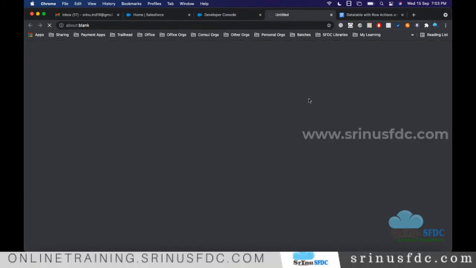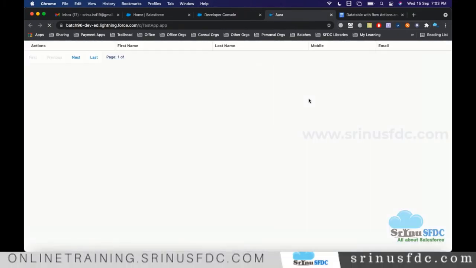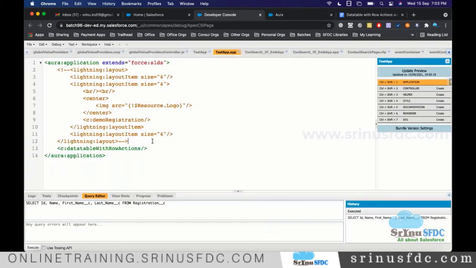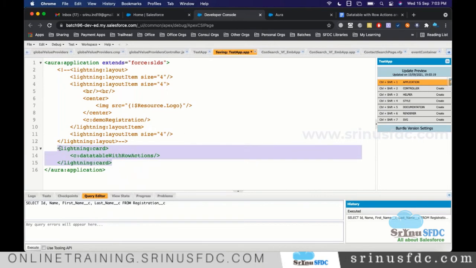Click on preview. I think almost we are done. We have a few more scenarios in the current example. Maybe this table is not looking good, right? Wherever we refer to this table, maybe we also take a card, lightning card, and also just give some title.